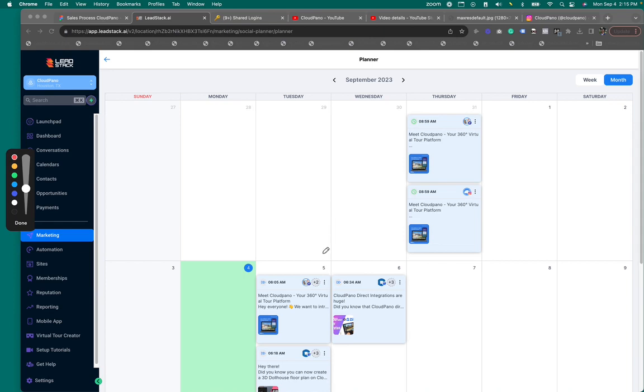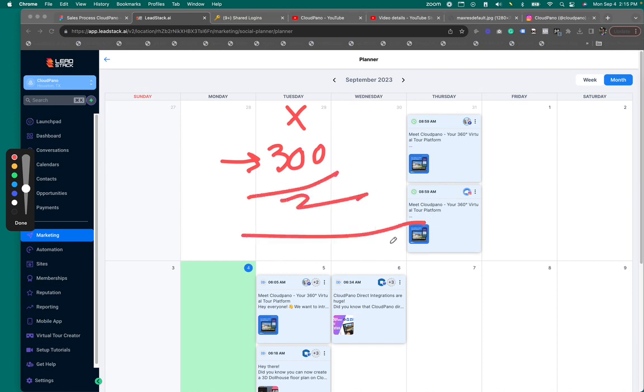And if they decide to downgrade later, or if they want to just create their own schedule or own calendar, what happens is oftentimes when someone is paying out $500 to $2,000 a month and they decide they want to get rid of the marketing services people and use their own software, no problem. You can just use LeadStack for $300 a month, and then you can get an affiliate commission of $150 a month based on which plan size they pick.